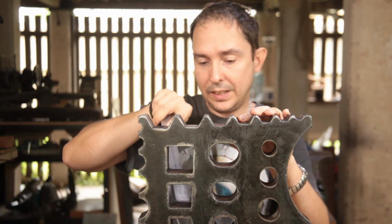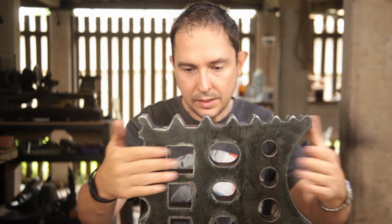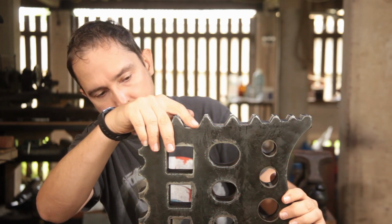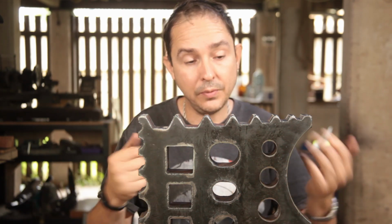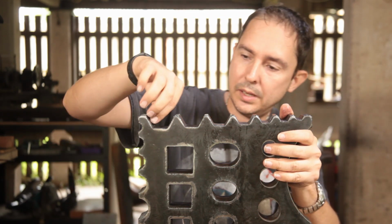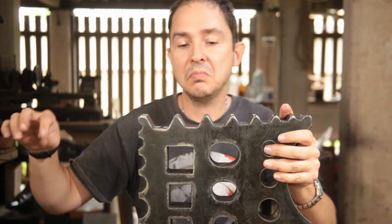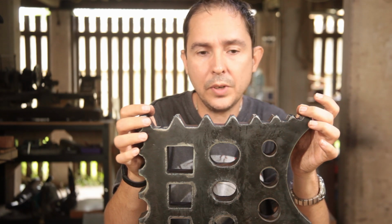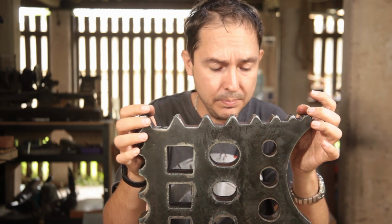So, short of the fact that there's a fair bit of scale everywhere, this is definitely the top side. There's a lot more dag and penetration from the cutting on this side facing me, but it's not bad, and all things considered, for the price, which is a shade under $300 Australian, that is not bad for a brand new item.